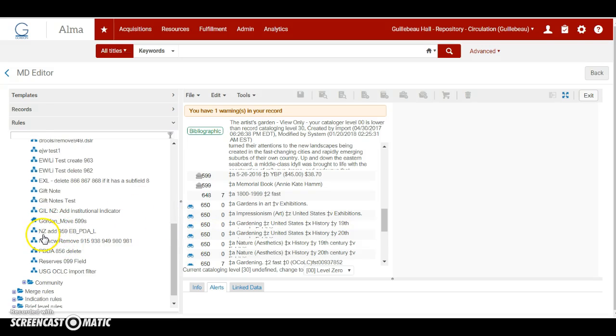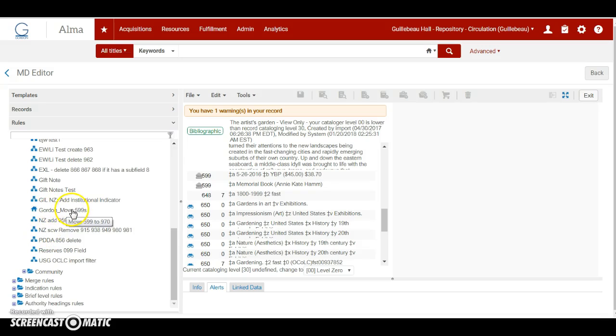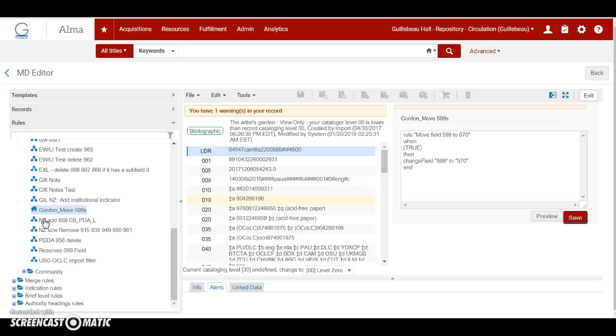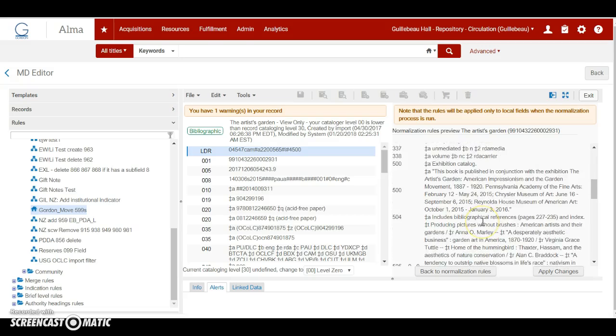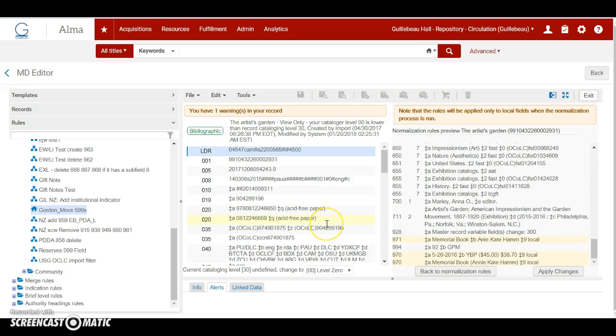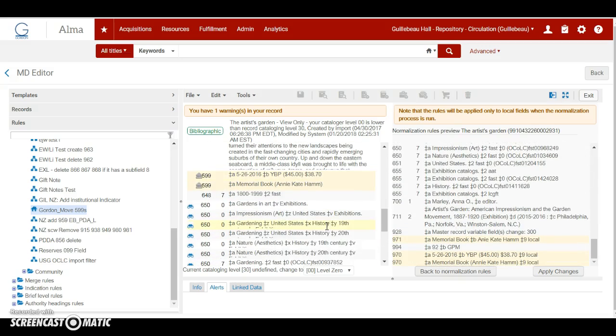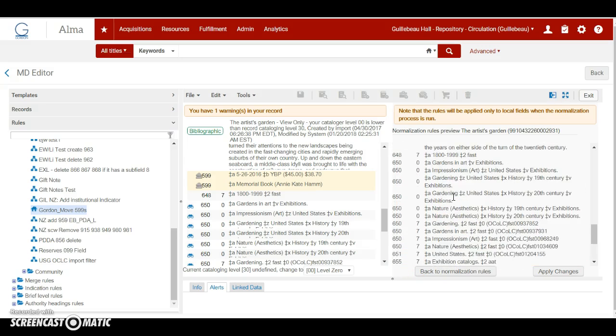You can see I have a rule here called Gordon Move 599s, and we're going to click on Edit. You see it'll display the rule that we just saw, and we can click Preview, and this is going to show you what this rule does. Basically, just like I said, it takes these two 599 fields and puts them in 970, and then it deletes the 599.